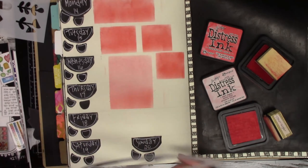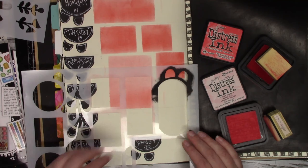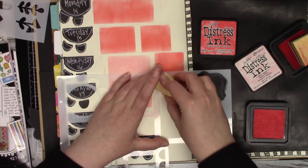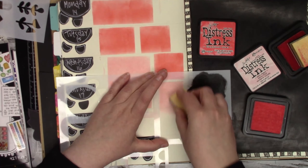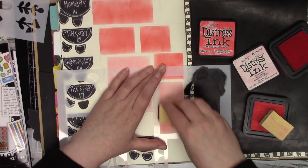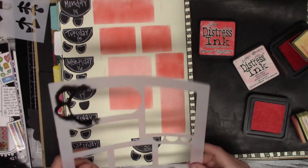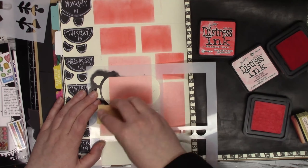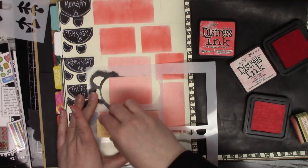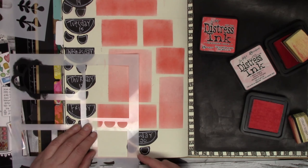Even though I didn't feel like I got to play with it properly, because I had actually already started this spread. I painted the background black before I even got Megan's stencils — I didn't even think I was going to get them in time to use them on this spread. So I already had that done before they came. I had to work with what I had, although I can't see me having been able to use this stencil on the other side because there was just too much going on.